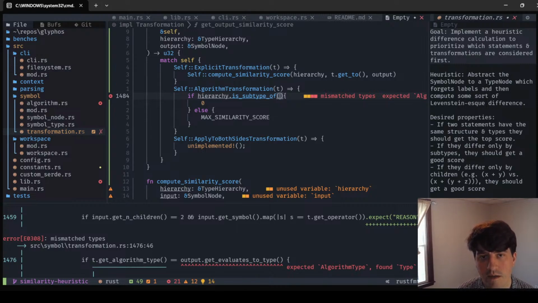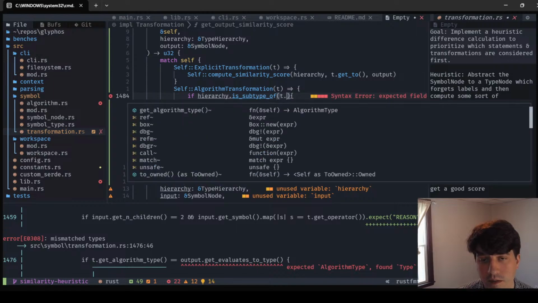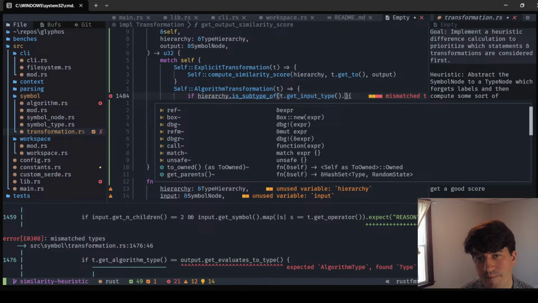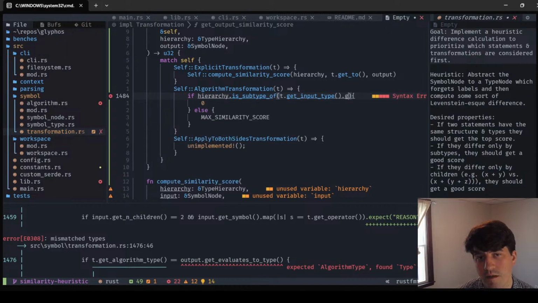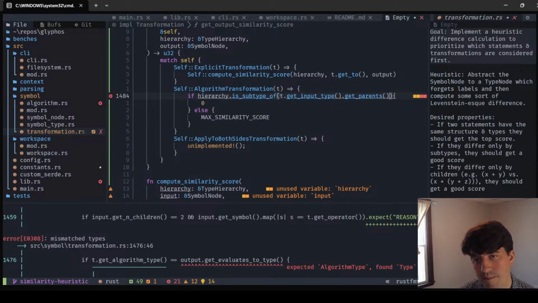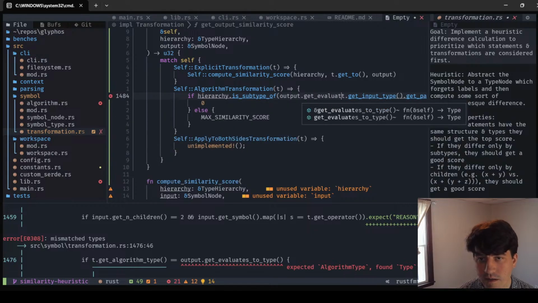So we need the output to be a subtype of the generated type. So t dot get input type, get parents, and then output dot get evaluates to type.